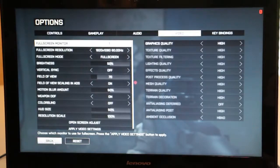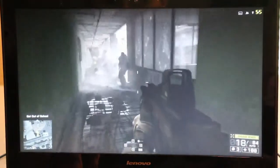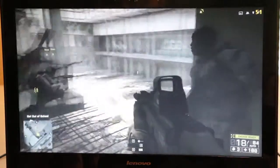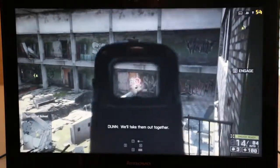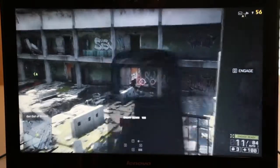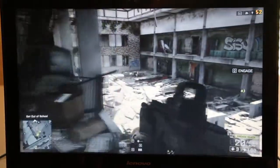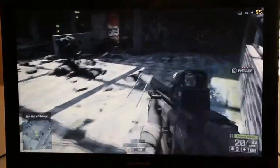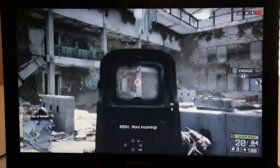Alright, let's go and put more pressure on the 860M by increasing the graphics to high. Alright, let's test this baby out. So far we're about 52 to 55 frames per second. Let's increase some action right here. Alright, get down. Woo! So far the 860M is still doing pretty good on high settings. Keep in mind this is at 1080p, guys.